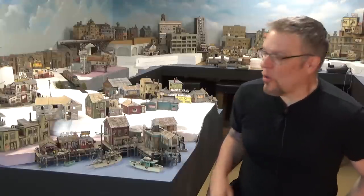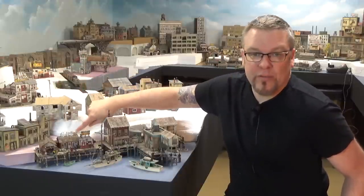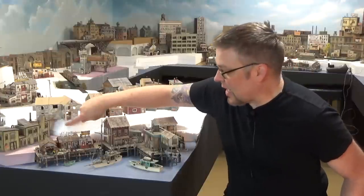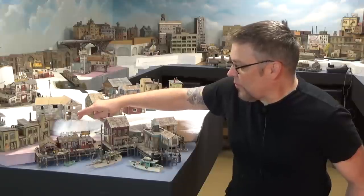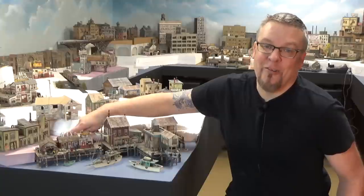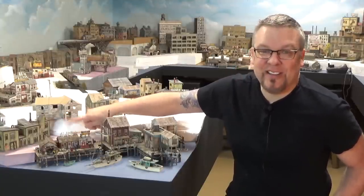In today's episode, we're going to be working on this structure right here. So we're going to be finishing this, and then we're going to build a brick foundation that goes under it that looks like it's built right into the side of this cliff. Then we're going to build a platform, a wood platform up on this level, and then a wood platform on the lower level. We are then going to build a wood elevator that runs between the two. All right, this is a big project, so let's get to it.